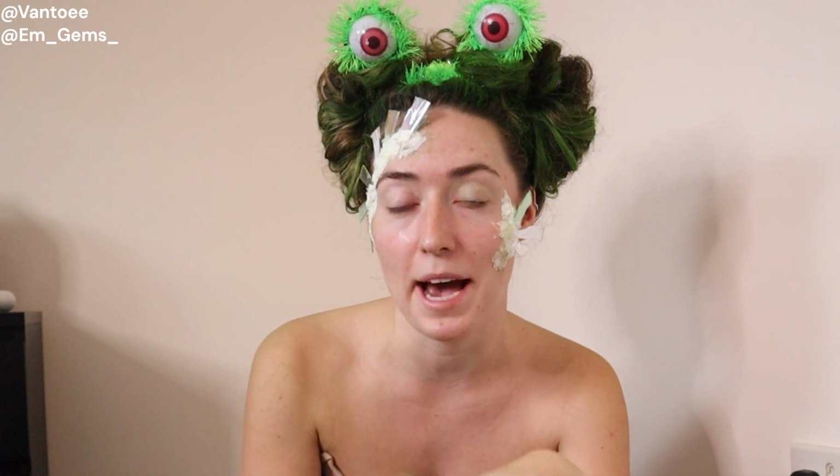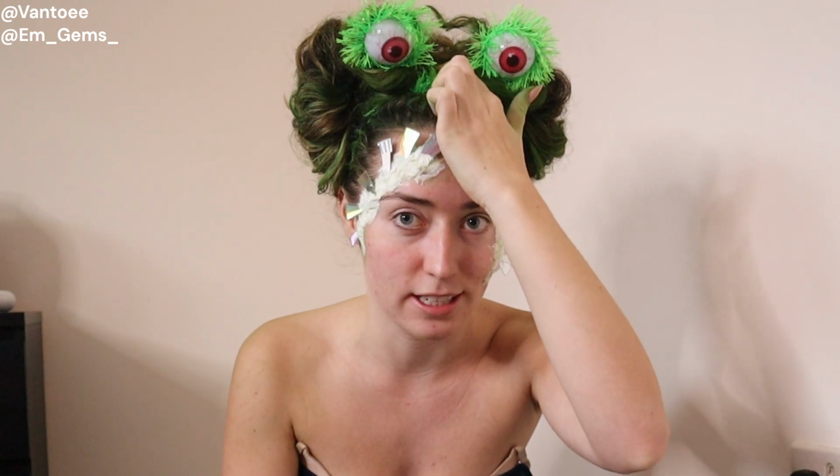So the next thing I'm going to do is, this is pretty much dry now, so I'm going to start working on my face. I'm going to put some concealer around the latex bits, and then I think I'm going to start with my eyes, and I'm actually thinking I'm going to do a black look, because I think that could be pretty fun. So yes, I'm going to go do that, and I don't think I showed you guys. Oh yeah, they light up.